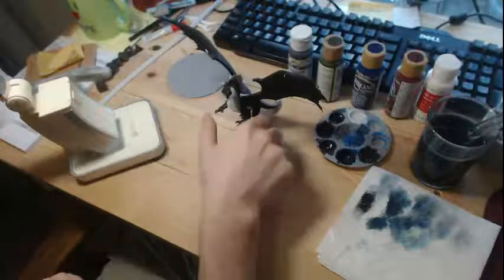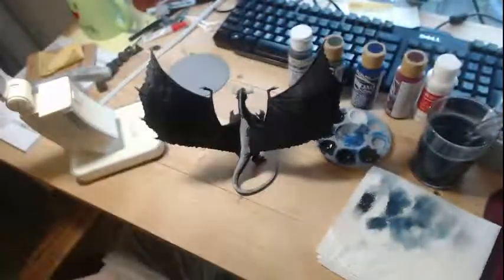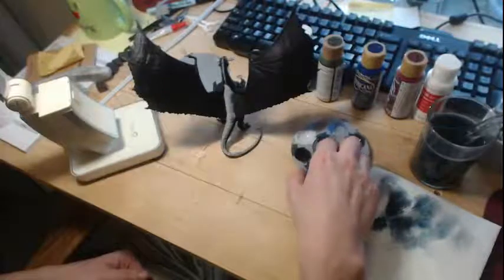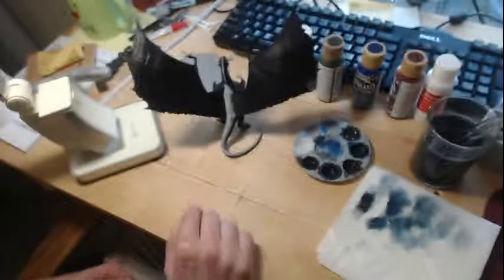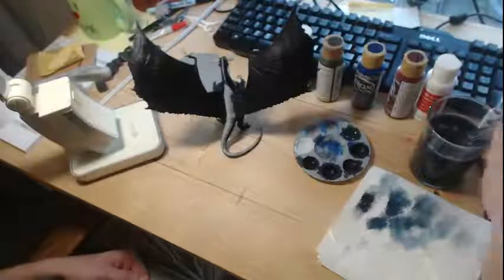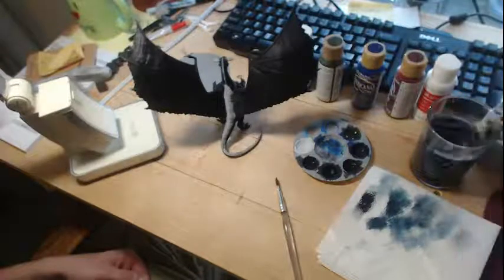Okay. I think we need to decide what we're going to do on this back piece here. Otherwise, we're going to be delaying the inevitable. So I think horns and crest here need to be this gray. So let's do that real quick. Let's get the brush I actually want. Clean the ones over here.